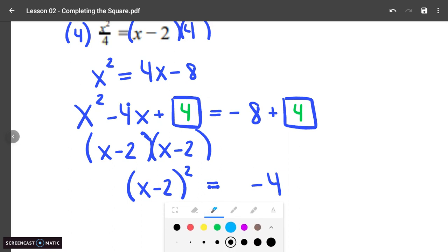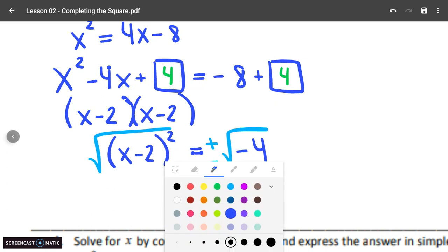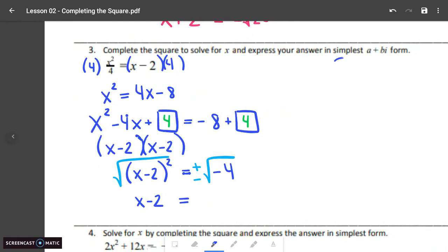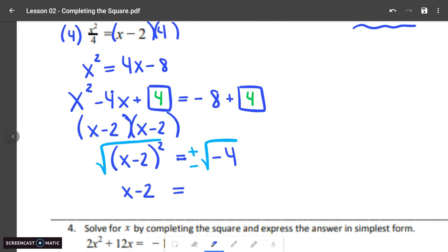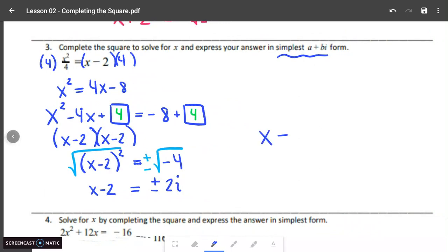And we know to take the square root of both sides. And when you take the square root of both sides, we're looking at a positive, negative in front. So I'm going to drop that x minus 2 out of the radical now. Plus or minus the square root of negative 4. We know that can simplify. And we had this little hint that we were going to worry about simplest a plus bi form. So I'm kind of feeling good because a negative underneath the radical is going to be imaginary. So the square root of 4 is 2, and we'll pull out an i with it. That being said, the last thing to getting in simplest a plus bi form is to add the 2 on both sides. So I'm looking at 2 plus or minus 2i.